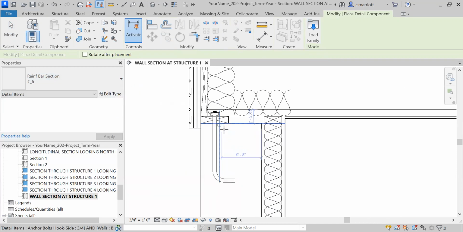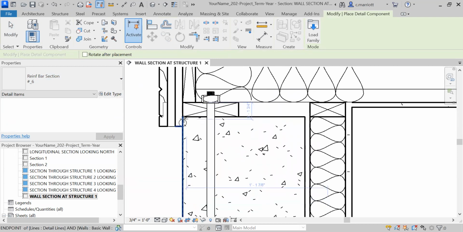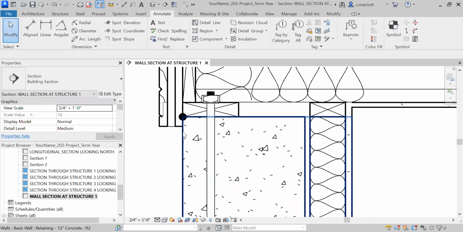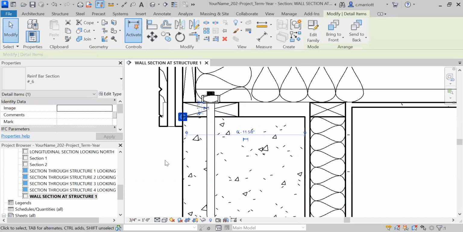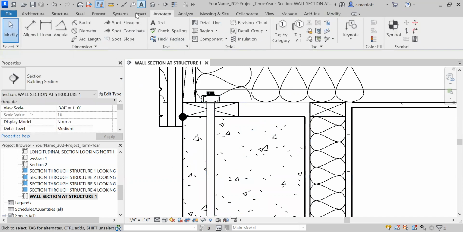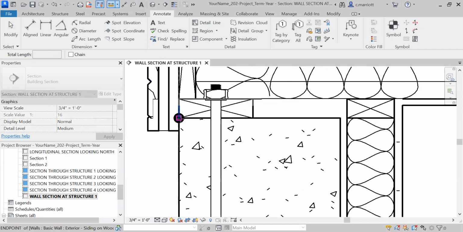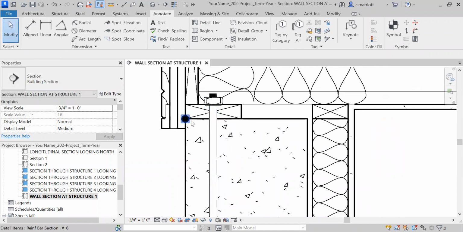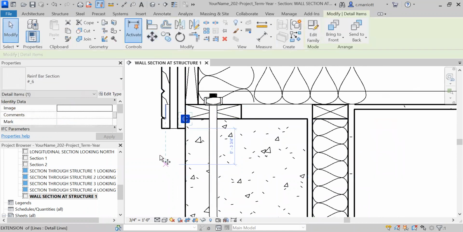All right, so I'm going to start by placing one of these reinforcing bars right up here at the upper corner, and then I'm going to move it in. So let's see here. You want to make sure that you have coverage for the concrete. So I have about 2 inches here. Let's see if I move this over 2 inches.